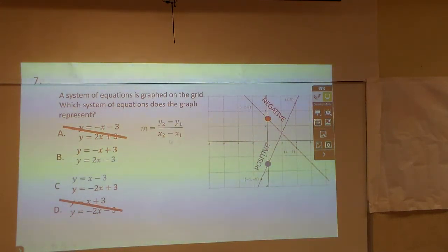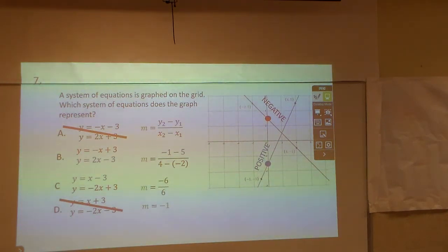but the way I can prove it is, it has points on these lines. I took the red one here, and I took negative 1 minus 5, because that's the y value there, the second y minus the first y. And now, because I started with this negative 1, I have to start with this 4 right here. So I have 4, and now I'm going to minus that negative 2. I love to go into my little calculator, but negative 1 minus 5 is negative 6. 4 minus negative 2 is a positive 6, which makes a negative 1. So this slope was negative 1.